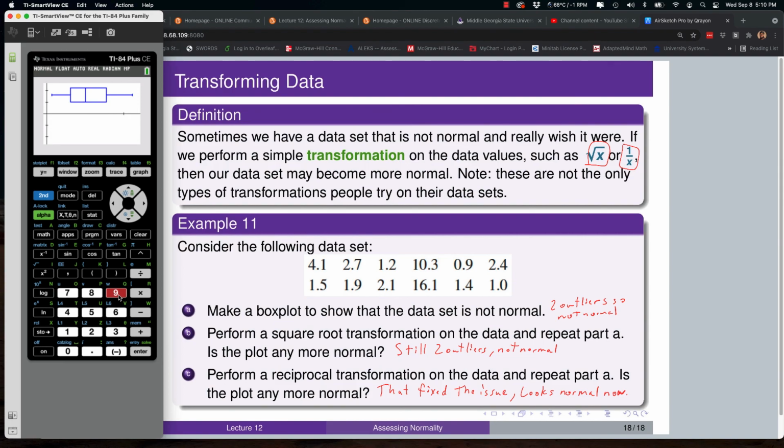But sometimes your outputs from those tests will be in those transformed values. So when you find a confidence interval, for example, the lower and upper bound for your confidence interval values will be in those transformed values. So to get the true confidence interval, you have to untransform or take them back, reverse them, to be representative of the true data set. So that's something to keep in mind when you transform data.